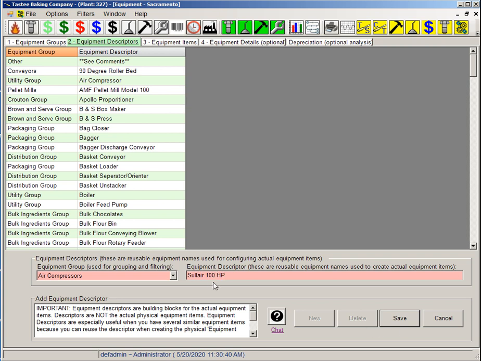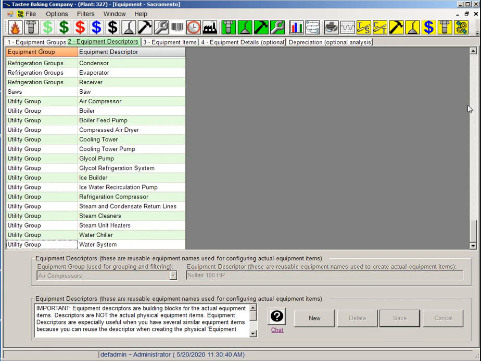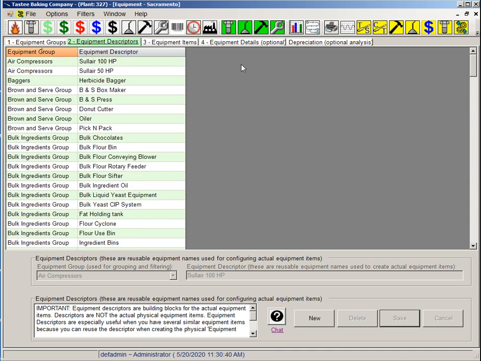Notice they're linked to the equipment group. I click Save. So I now have a couple of these new descriptors in here. Here they are. If I want to edit them, I can just select them, make my changes, then click Save, and so on, just like any other record in the Main Smart program.